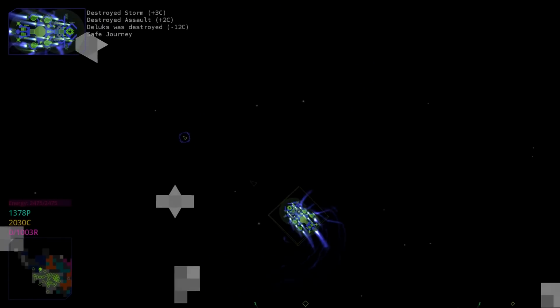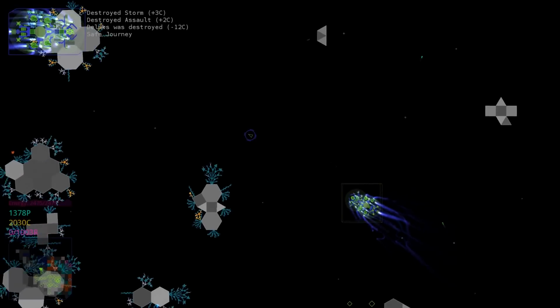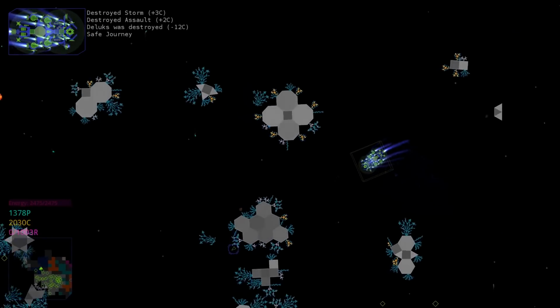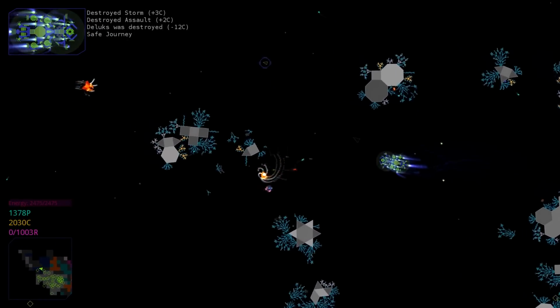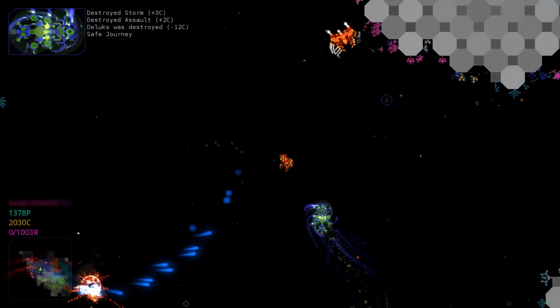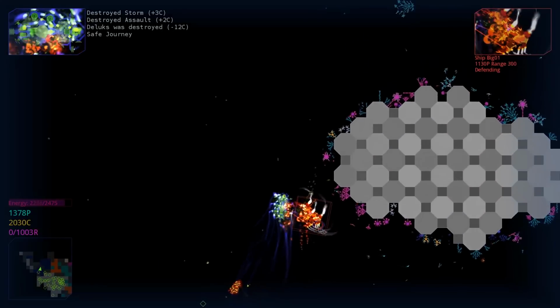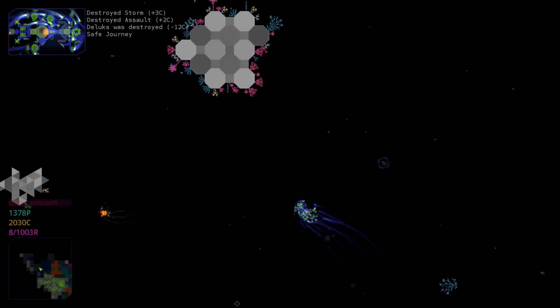Okay, so the big guys with the shields, we just don't have enough firepower to deal with them, but the red guys shouldn't be a problem. Either way, we've got to go find some more... Oh, yeah. No, we can't deal with him. We can deal with him, maybe. We can, but we're taking a beating.